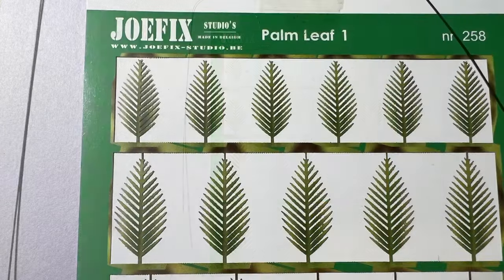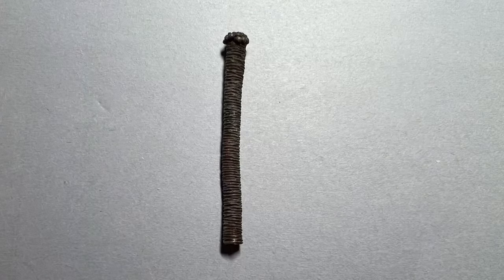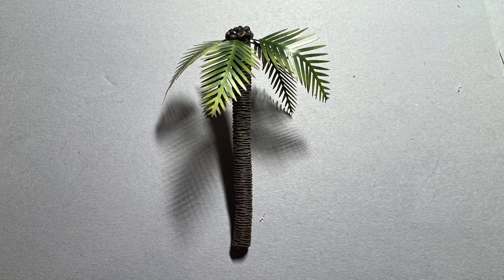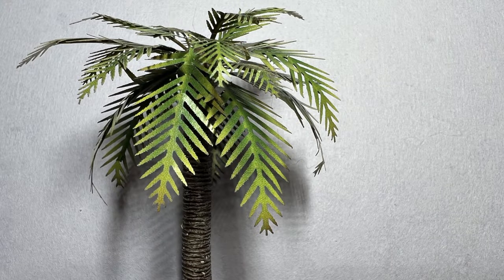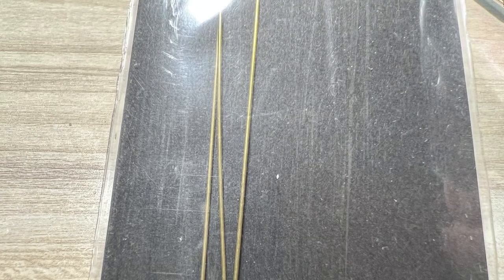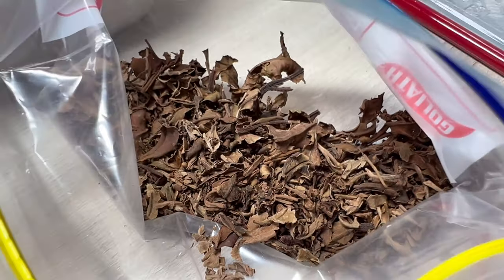I used a Joefix brand palm tree, connecting leaves to a wire that stuck in through the top. Small holes were drilled to put the wire through. A separate piece of larger wire was placed under the base and put in through the foam.